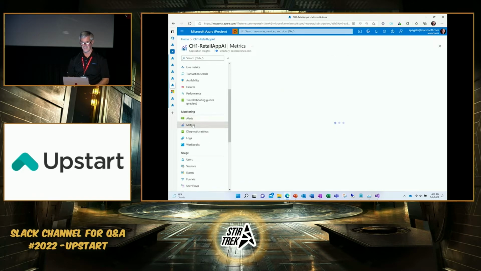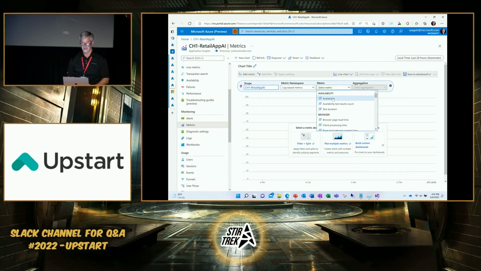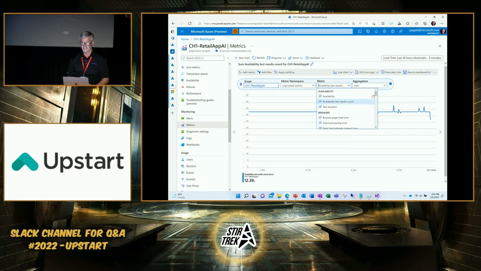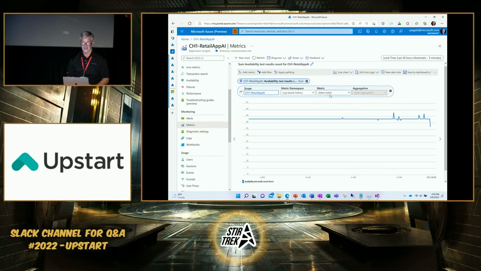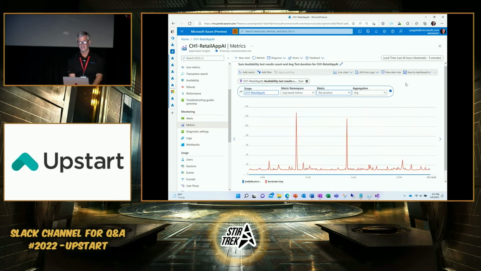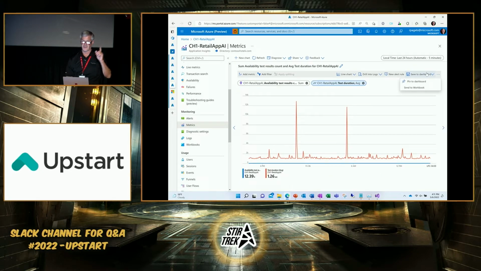And then metrics, of course, I can just draw this and say, hey, I want to look at my account. These metrics here are basically all the data that comes out of App Insights. And there's a whole list of things I can pick from. I can layer this on top of each other, so I can add another layer on top of that and build this cool graph that I like. And then what's nice, if you have one of those dashboards I showed you in the slides, I can just say, take this and pin it to the dashboard. And now I have that dashboard for that application.